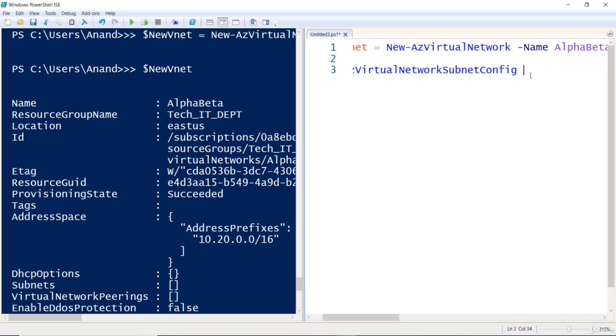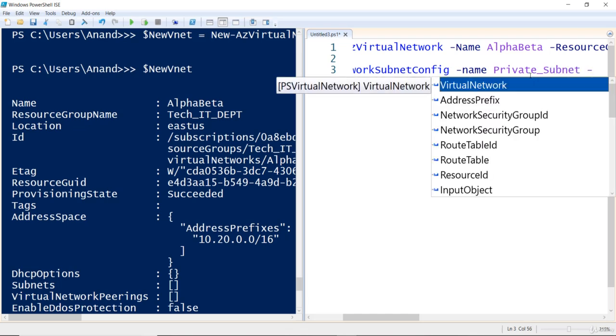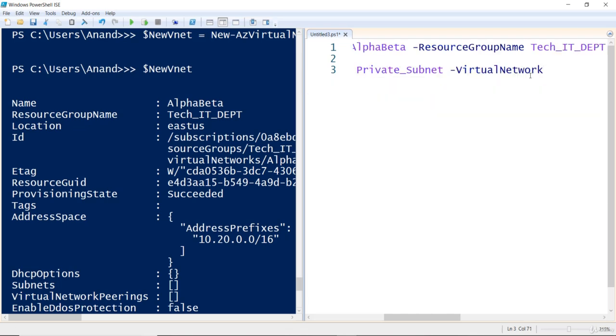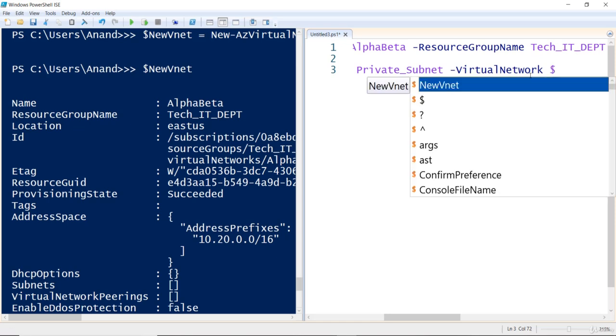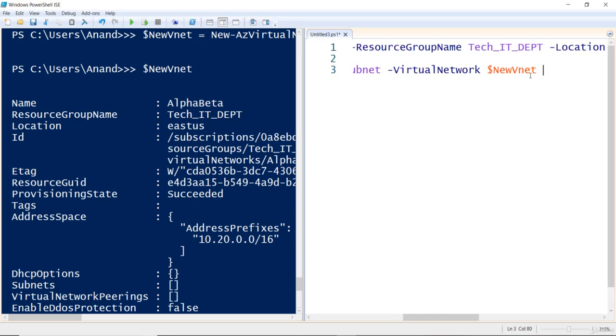Okay, so the name of my subnet will be, let's call it private_subnet, and this will be created inside my virtual network. The values of my virtual network are stored inside the variable called new vnet, and the address prefix is 10.20.30.0/24. This will be the address prefix of my new subnet.